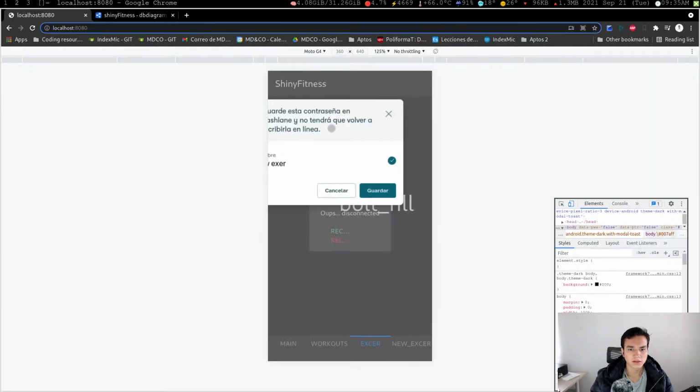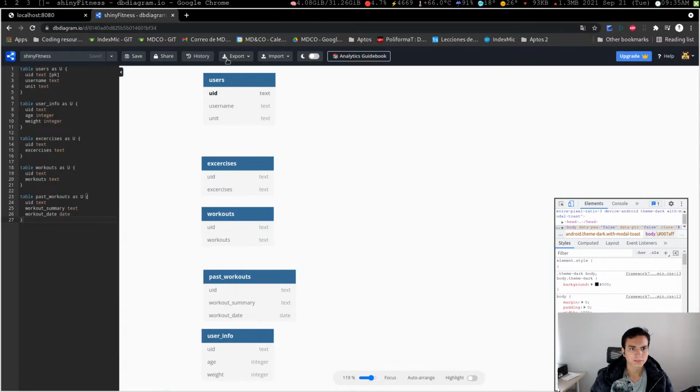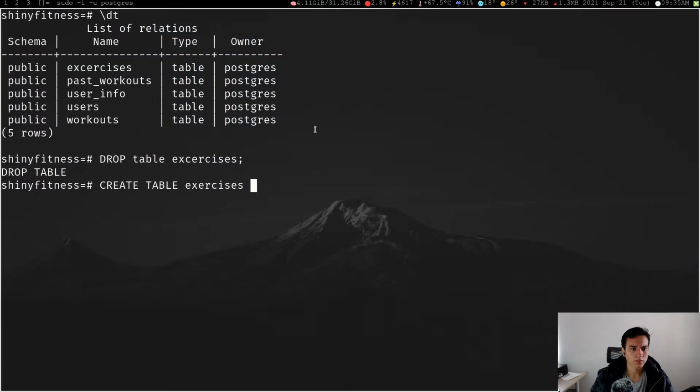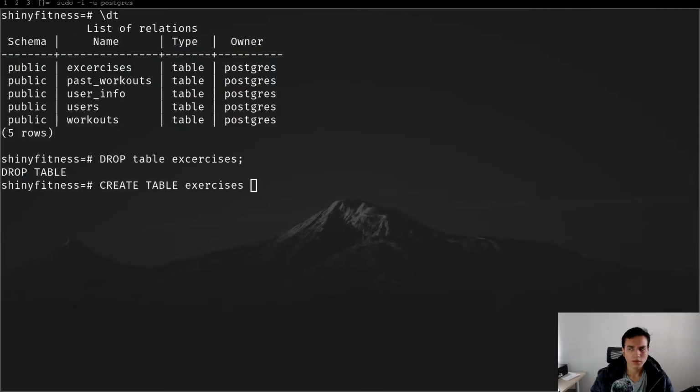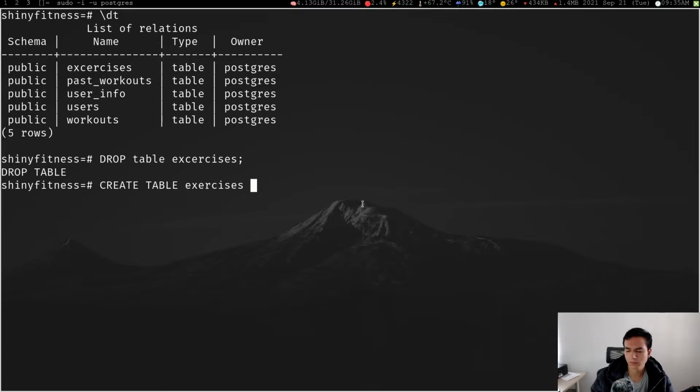So UID is going to be text, and I don't have to put equal. UID text, and the other one would be exercises text.